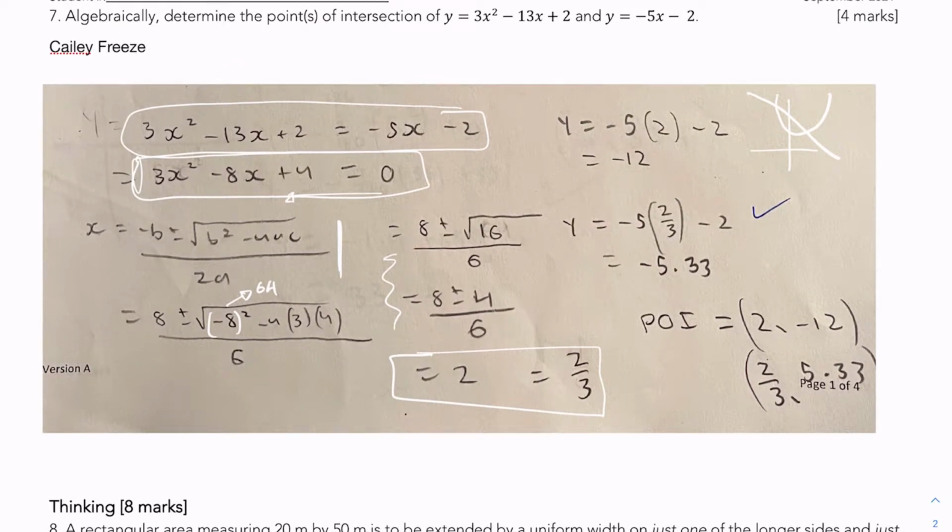Now, again, I noticed some students ended there and just thought that was it. But it does ask for the points of intersection, and a point consists of 2 coordinates, an x and a y. So these are the x values. You can think of this as x1, this is x2. If you want to label it, you still need to find the y values, and to do that you can plug either of those two into the original 2 equations.